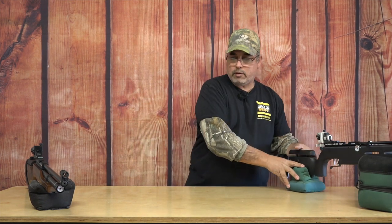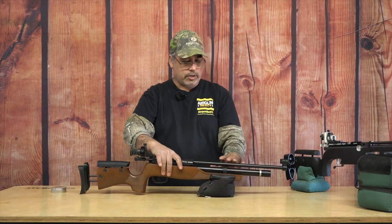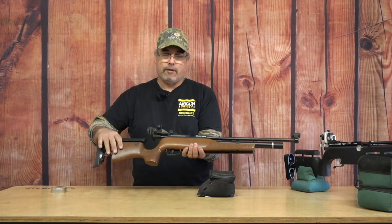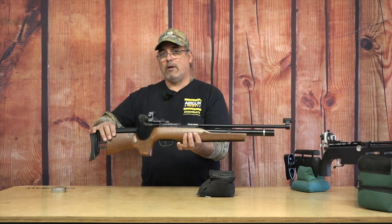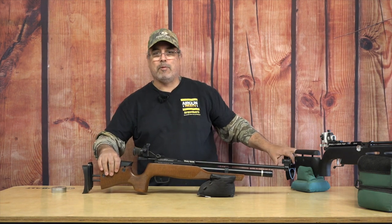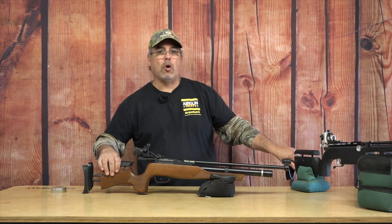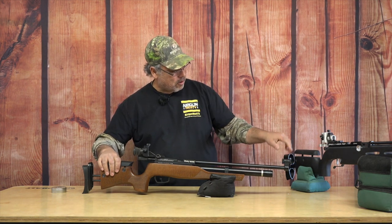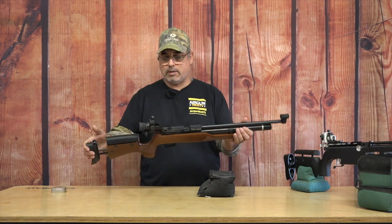And now we're going to jump over to the 599. Okay, so immediately what you're going to see is a completely different stock. This is a beautiful hardwood stock. The adjustments are far more robust than this one, which is almost just a plastic tube. No, it might be metal. Feel it. It's cold. It's metal. So you've got a metal tube here, and it sort of wiggles and slides around. This is far more robust, in my opinion.